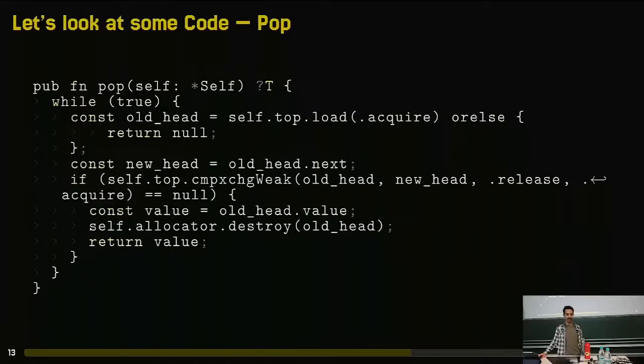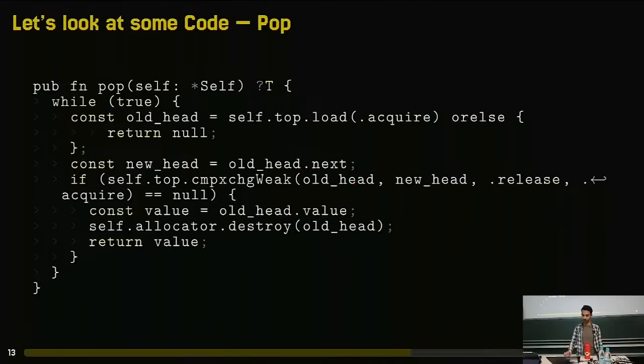Just for completeness, I also implemented pop, which looks pretty much the same. We also have our compare and swap loop directly here. We atomically load our current head. We temporarily store the next, so the second element in our stack, and then we try to swap our current top with the next element we just recorded here, but only if it didn't change, so only if it still has the old value.